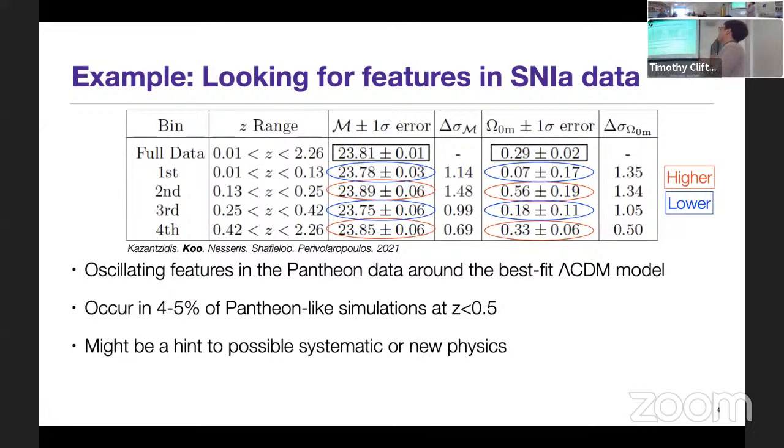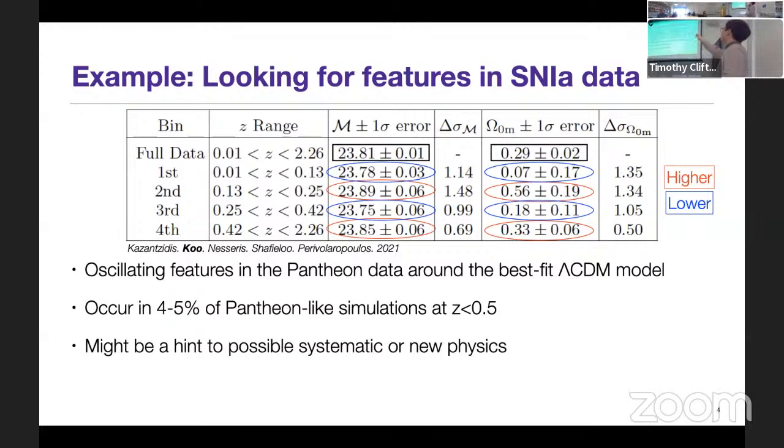Before going there, I'm going to show you one example of using the Type Ia supernova data without using model independent analysis. So here's an example of looking at the Type Ia supernova data. This table shows oscillatory features in the Pantheon data around the best fit Lambda CDM.